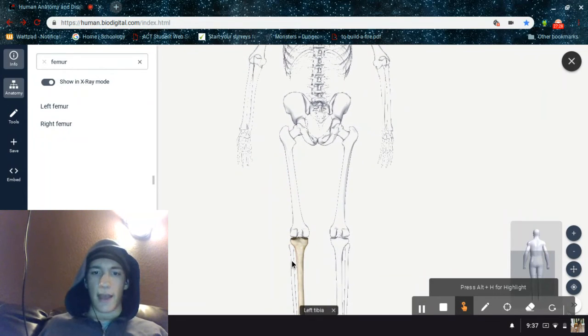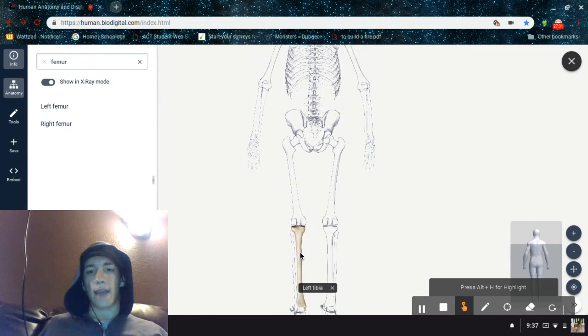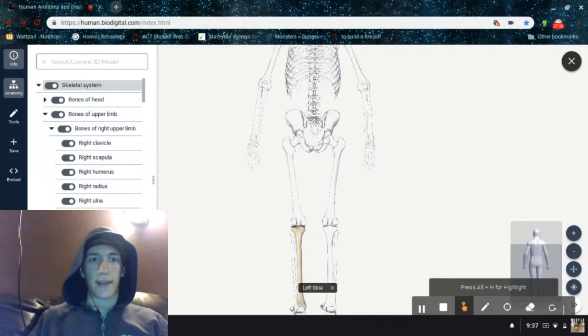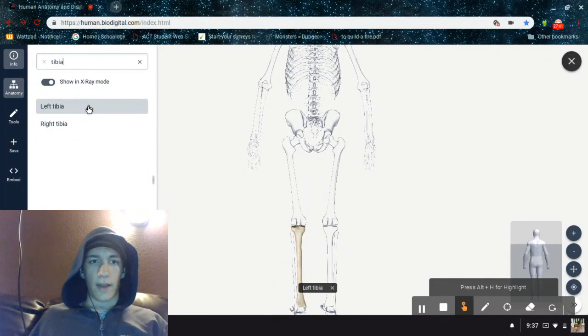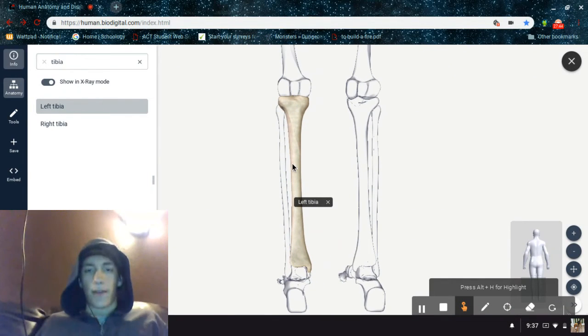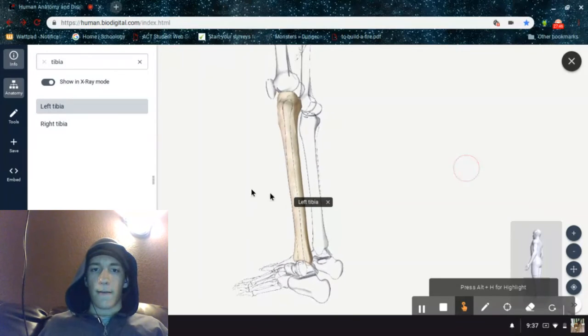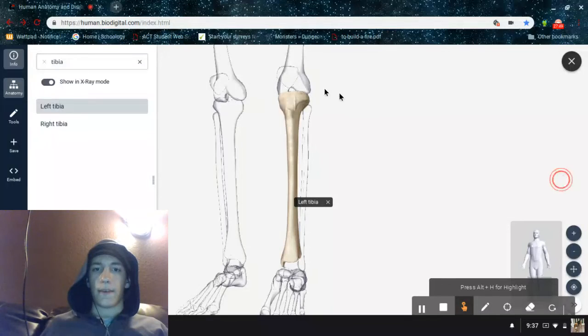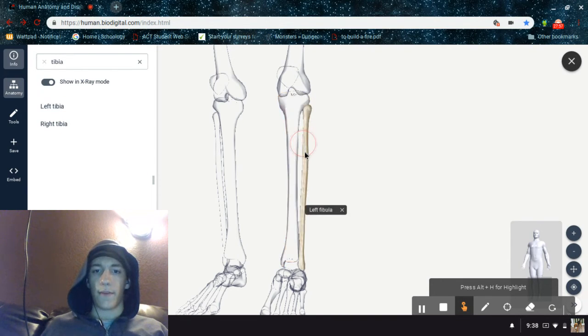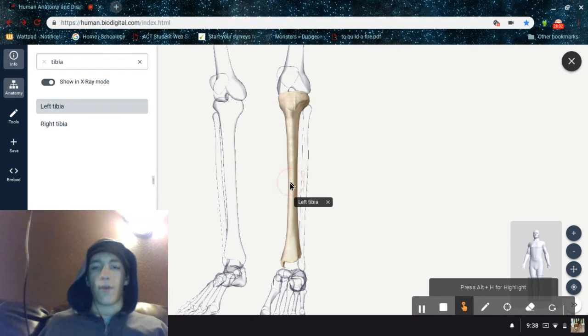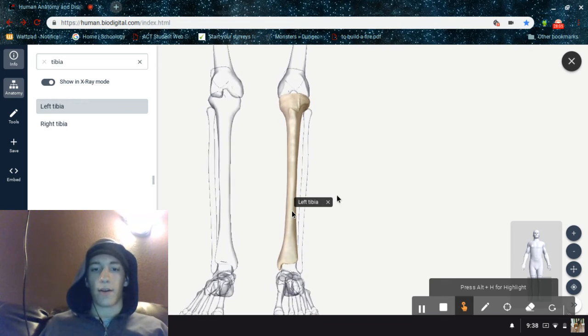Now we're on the last little bit. This is the tibia and fibula, which are the leg equivalents of your ulna and radius. So let's focus on your tibia. We're on your left tibia. Your left tibia articulates with your kneecap, which is the sesamoid bone. It's right here. With your femur, obviously, and your fibula. Your fibula is the smaller one. Your tibia is the one you kick people with or play soccer with.